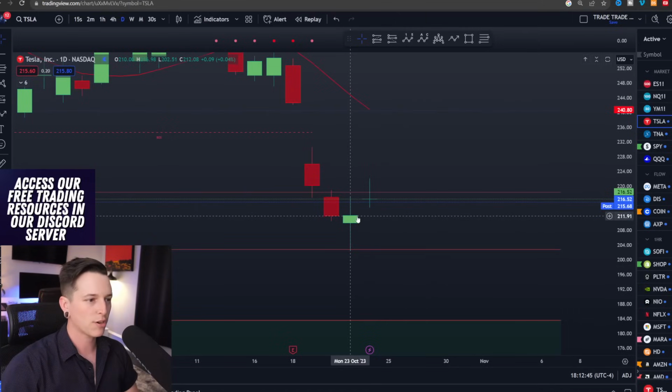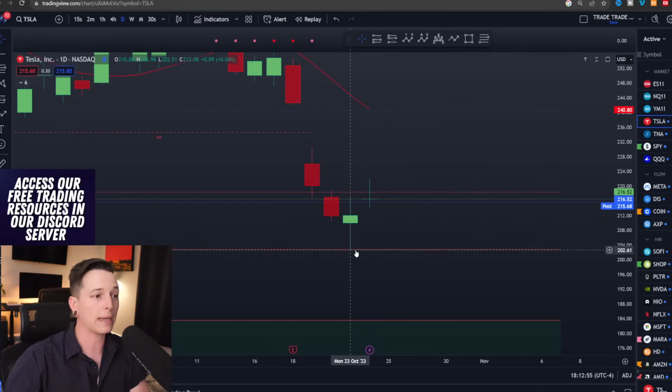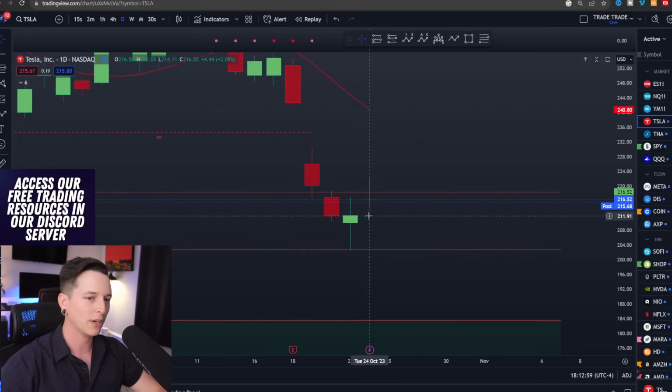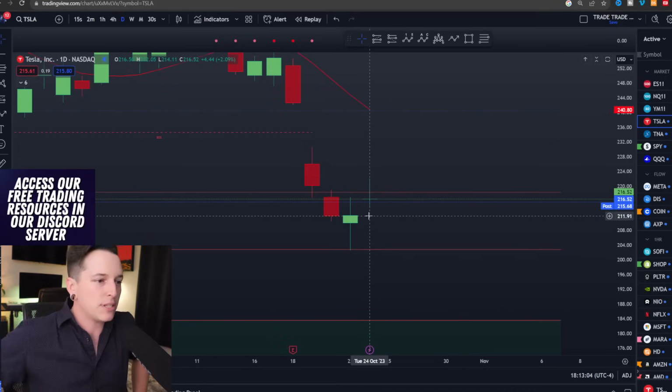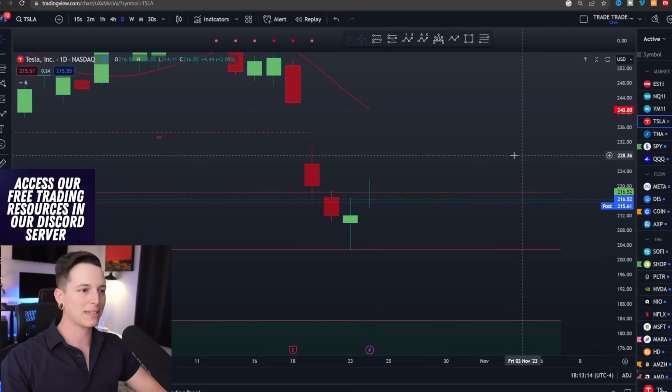The tug of war yesterday opened with the bears winning, pulling it all the way to one side, almost through $200, but right at the nick of time, the bulls came in, pulling it, and not just pulling and holding, but pushing us all the way back up to 211.91, where we ended up closing the day out. Then today we see this push up where we end up opening at about 216.67. The bears take over for a bit, then the bulls take over for a bit, and then the bears pull it right back down to where it closed.